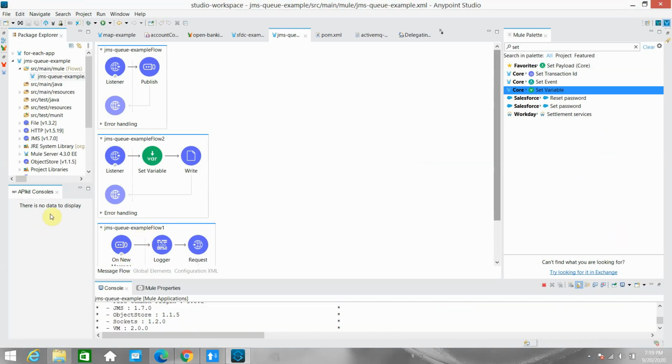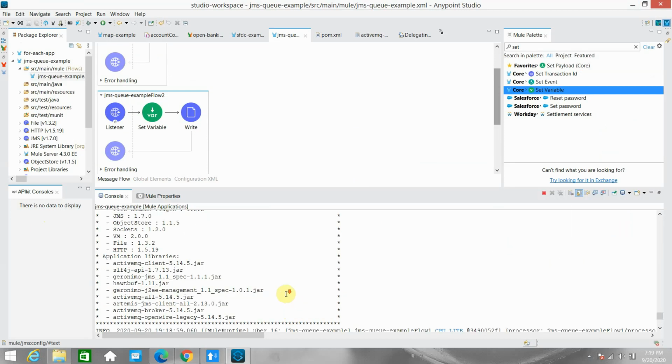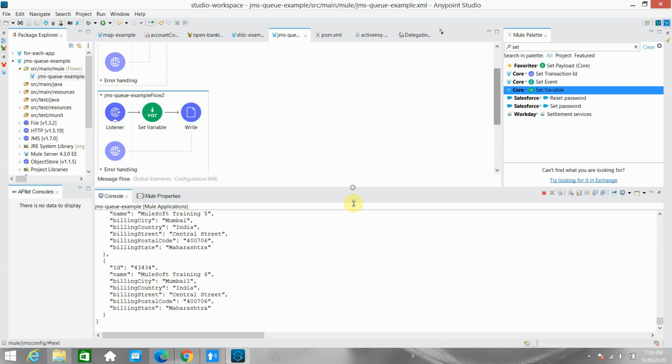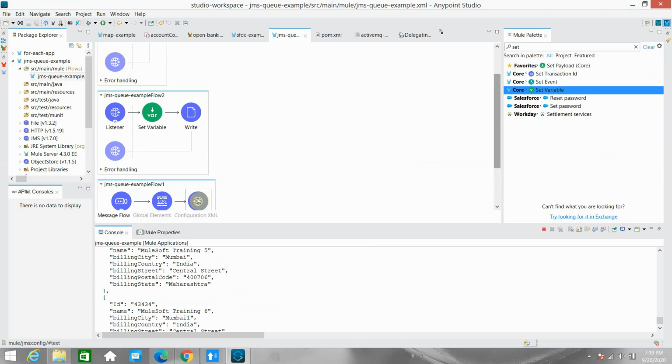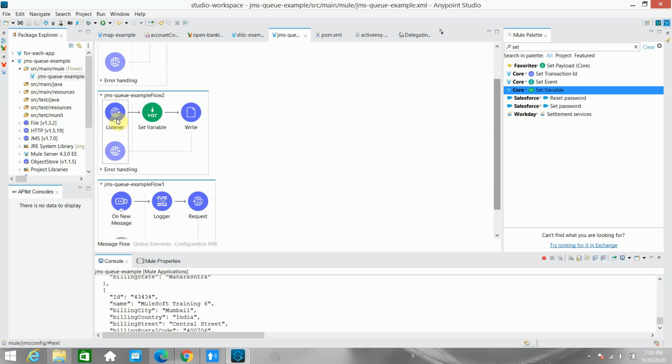This on new message will pick that message and log the message. If you see, it has logged it. Then once it logged the message, it will call the HTTP requester, and this HTTP requester is calling this flow, HTTP localhost, and it sets the file name and writes to that particular file location.